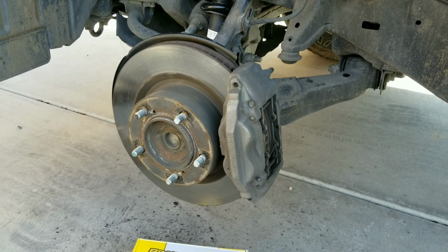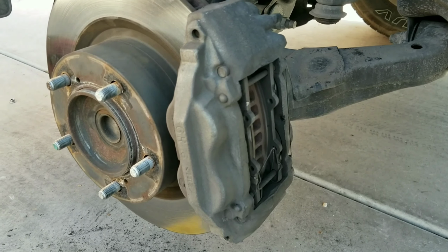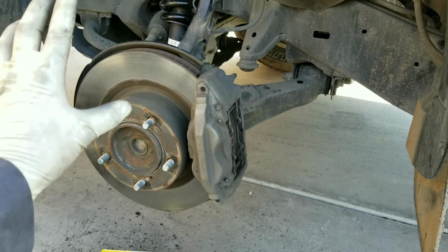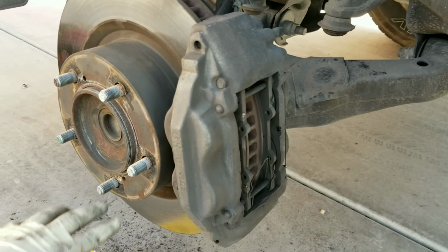Today I'm continuing to work on my neighbor's Tundra. So today we're going to be replacing the brake pads on his vehicle. So right here we have the brake pads. I already did go ahead and remove the wheel and have the vehicle supported by jack stands. So we're going to go ahead and get right into it.